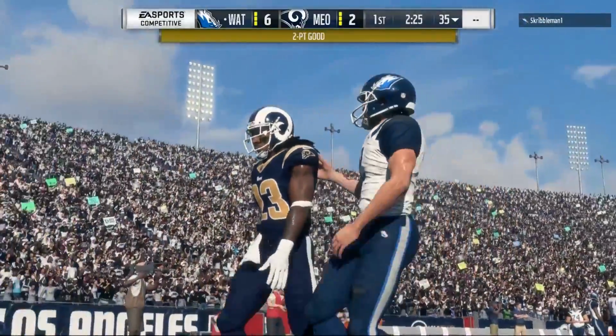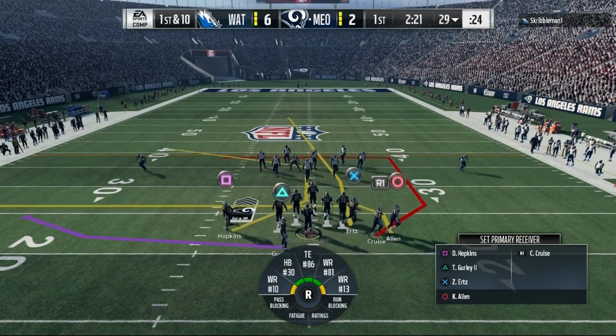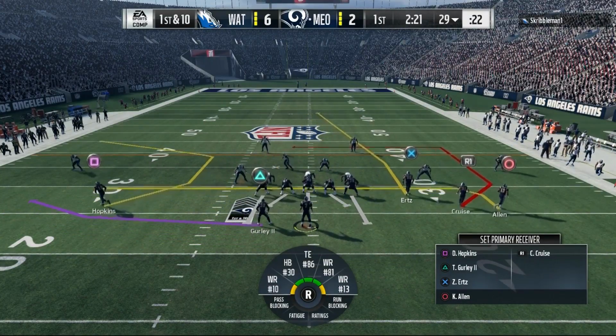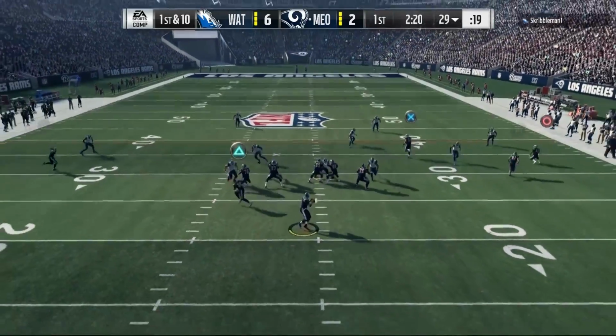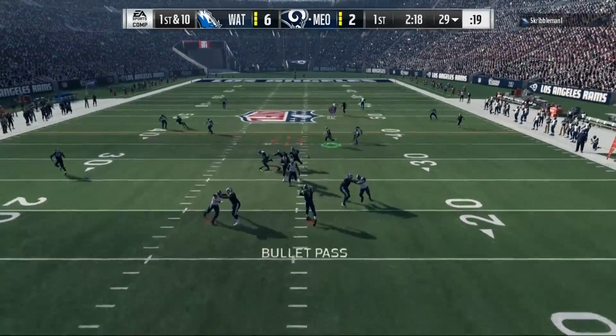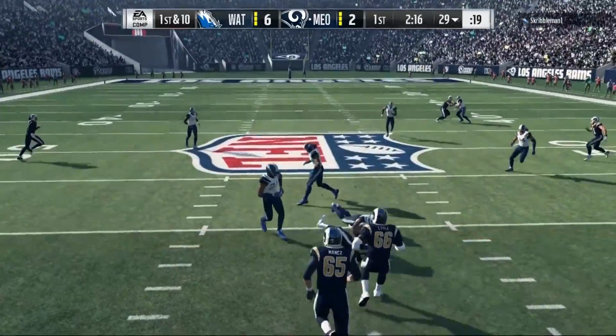Wow. All right, here we go. That kind of brought some confidence back into me, to be honest with you. I'm happy about that. We're ready to do this. Just got to make the right reads here. Circle. There we go. Keenan Allen's open for the first down.